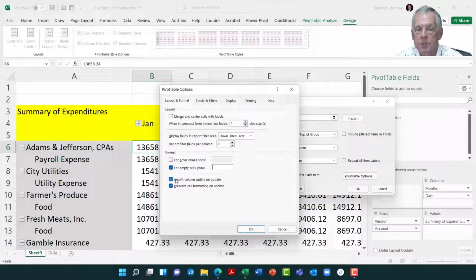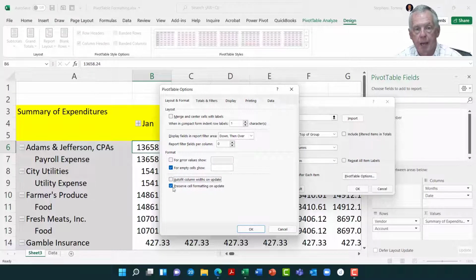A very important setting that you'll want to probably uncheck is the one that says auto-fit the column widths on update. And many of you have struggled with this in the past. You go in and you painstakingly adjust each of the column widths in your pivot table. And then the next time your pivot table refreshes, everything changes. All of those column widths change. That's because you have that box checked. I would think for the overwhelming majority of users, you're going to want that box unchecked.